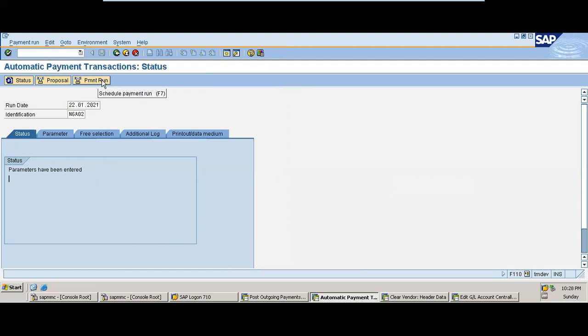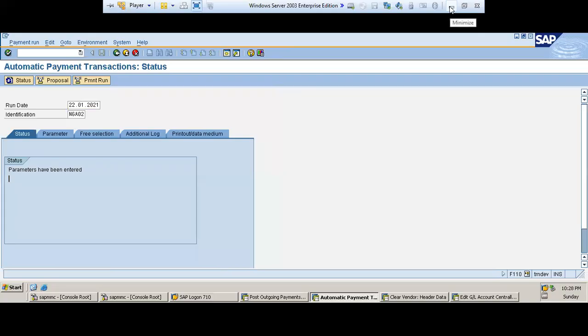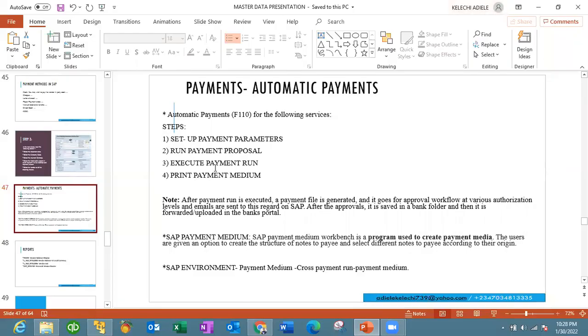For bulk payments, you can make that program and it can clear and make payments to a lot of vendors and a lot of invoices at the same time. So you have the steps. We're going to look into automatic payments in detail in our next session. Just know that after the payment run is executed, the payment file is generated and it goes for workflow authorization and approvals.